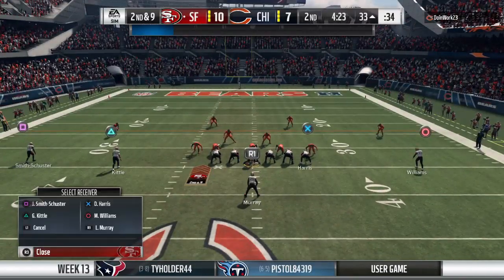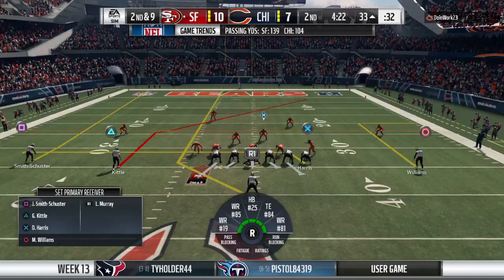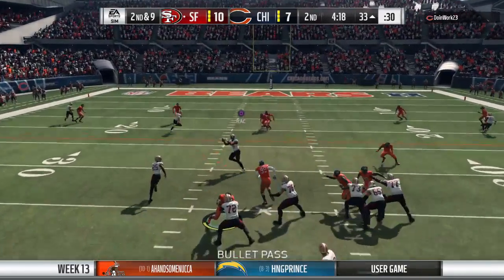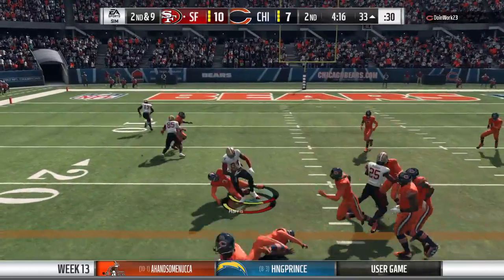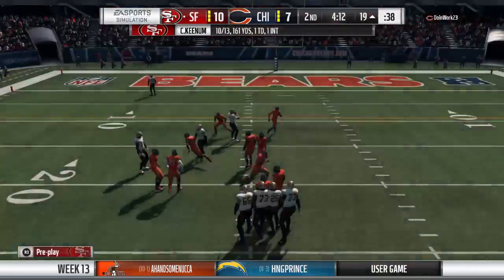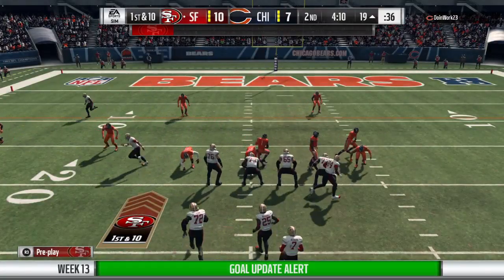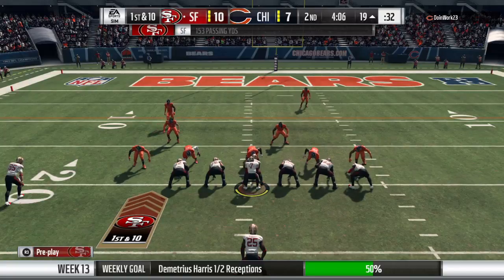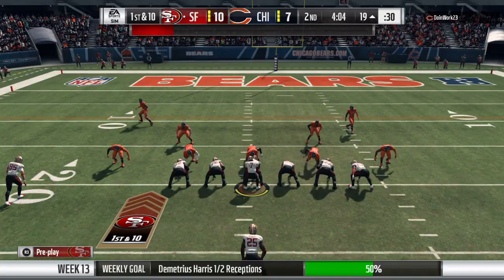Good job there keeping him to a short gain. Of course, he's coming off a really terrific performance, reigning NFC Defensive Player of the Week. And I know people get caught up in thinking, you're the reigning Defensive Player of the Week, you must have made a bunch of spectacular plays. Like you mixed in a few of those, but most of the plays are just like we saw there. Keep them to short gains, make the fundamental tackle.